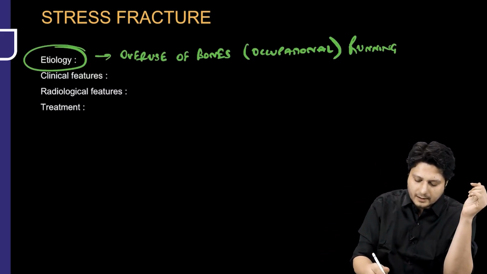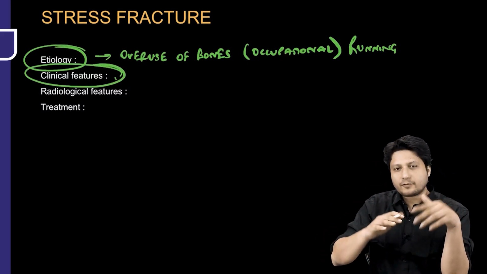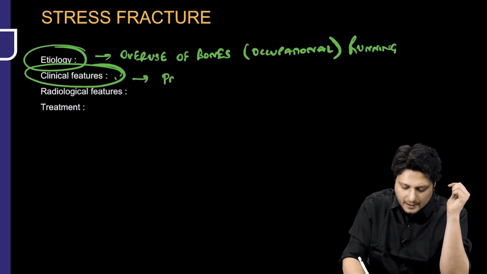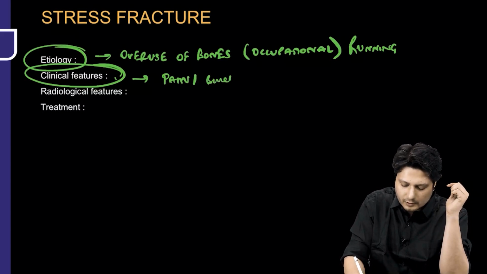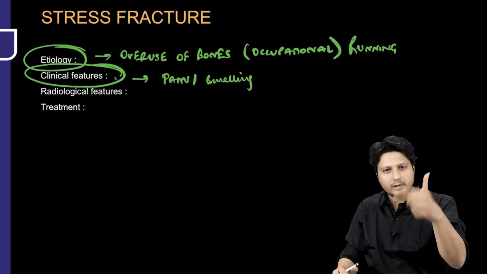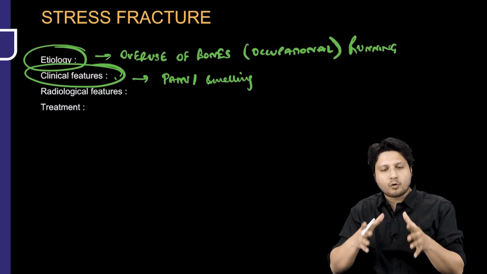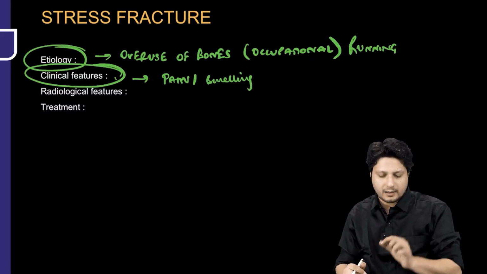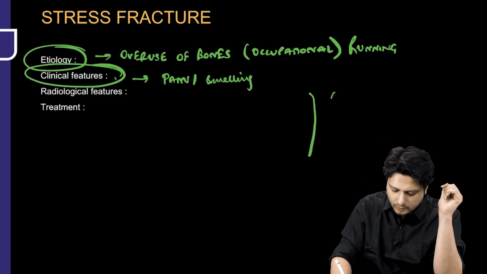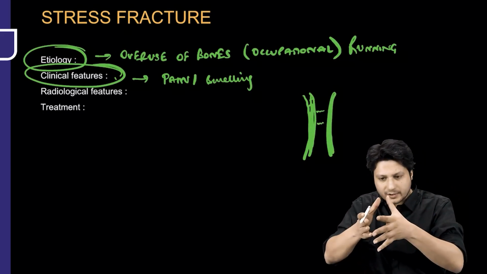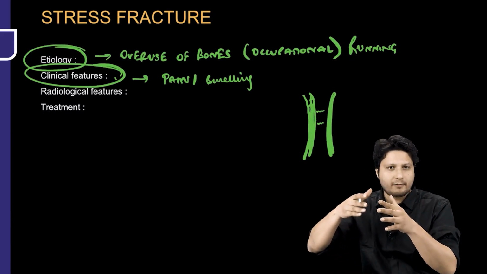all right. Then comes the clinical features. Now, as far as clinical features are concerned, what you tend to see is there will obviously be pain, and to some extent there will be a swelling also. Reactionary swelling will happen around the stressed bone site. But because the fracture originates from the medullary canal, just try to understand, if this is a bone which is divided into outer cortical and inner medullary bone, then the breakdown appears in the inner medullary canal, which has not yet extended all the way up to the level of the cortex.